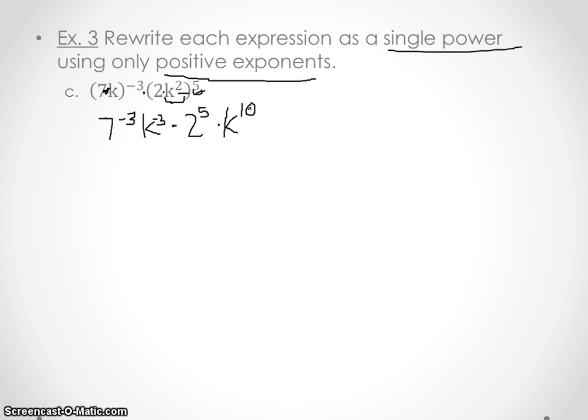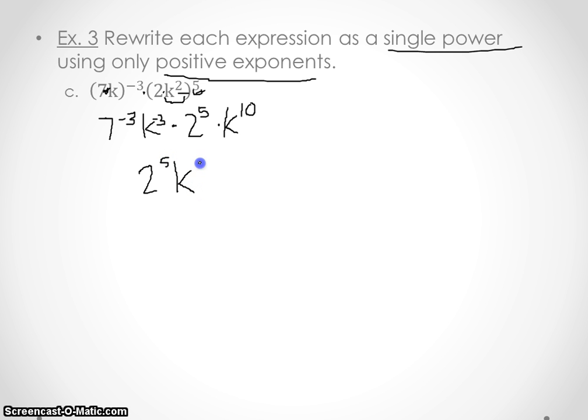That's why we had to change it here to 10. Alrighty, now we got a bunch of stuff to clean up here. Let's address these negative powers first because we want positive exponents. We know negative exponents just means a misplaced base, meaning it's got to go downstairs, which means that this stuff is going to be our upstairs stuff because those both have positive exponents. So we'll leave that upstairs, so 2 to the 5th, and then k to the 10th.